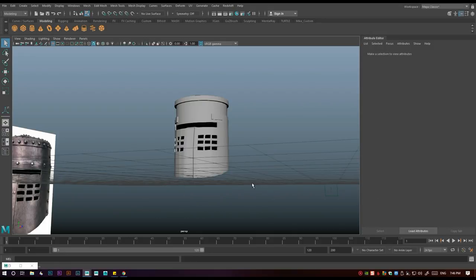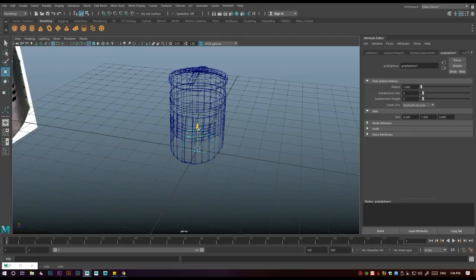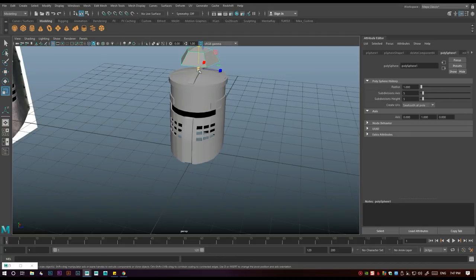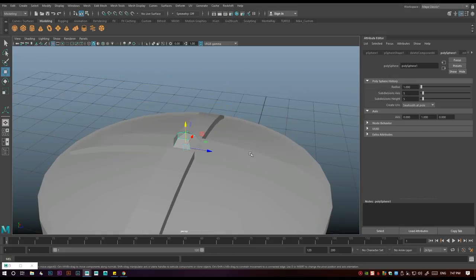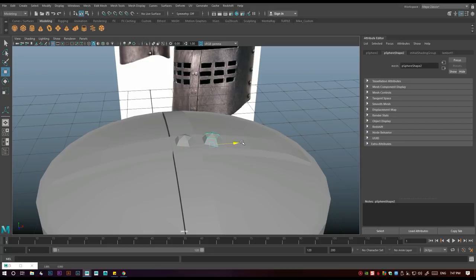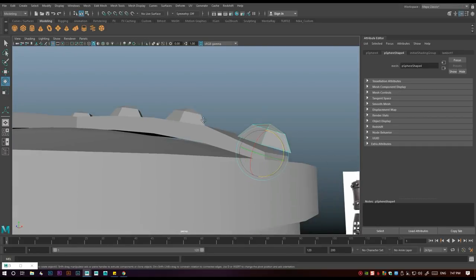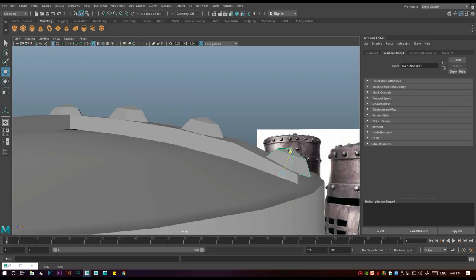Okay, and now it's rivet or bolt time. So just take a sphere, 5x5 subdivision, cut it in half, and then move it up. And we'll use that as, let's call it a bolt, okay? Don't make them too big because that's usually a dead giveaway that it's fake. And I'm taking a couple of these and positioning them manually, so rotation, position, and whatnot.